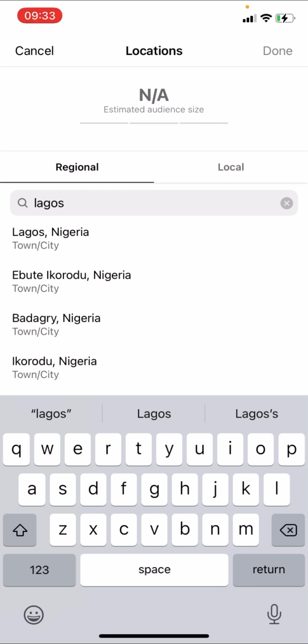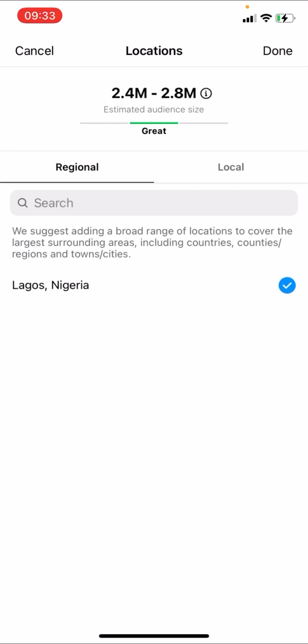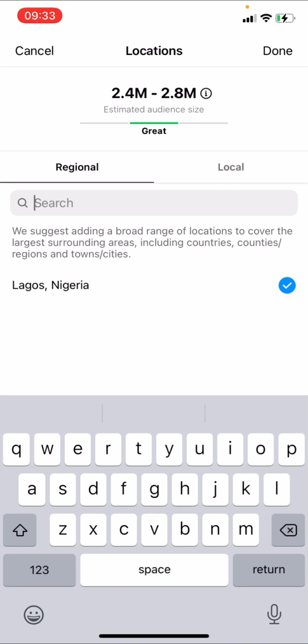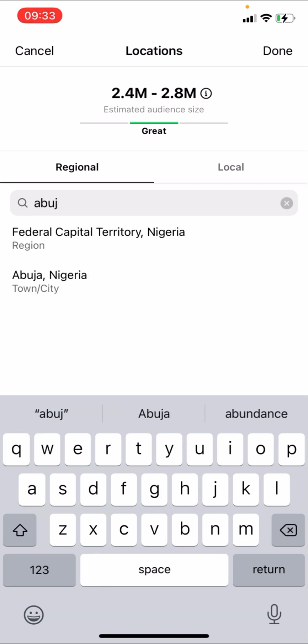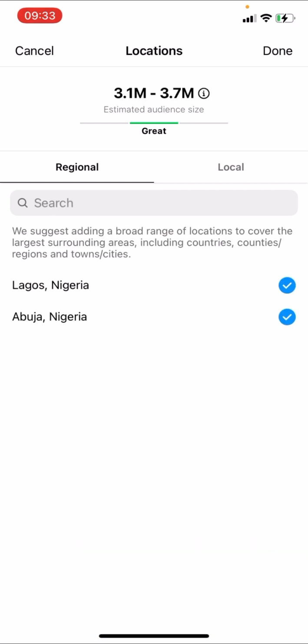So maybe you want Lagos, fine, and maybe you want another state. Maybe you want Abuja. Yes, it's showing you Abuja, Nigeria. That is the town city. Or you want FCT, Nigeria region. Let's take this town, Abuja city, fine. Maybe you want another.